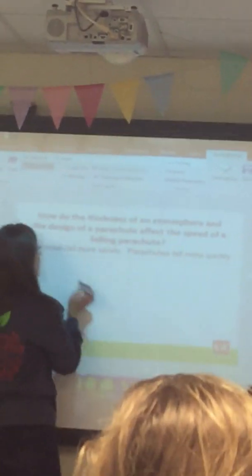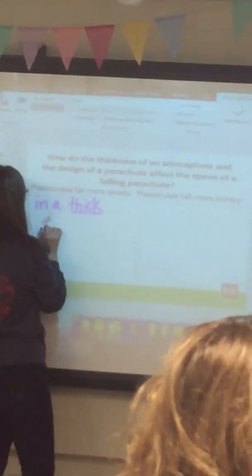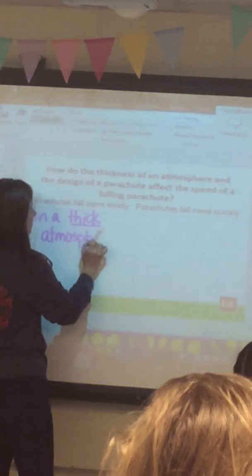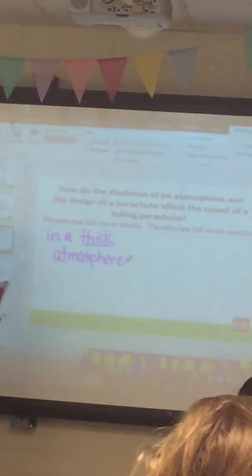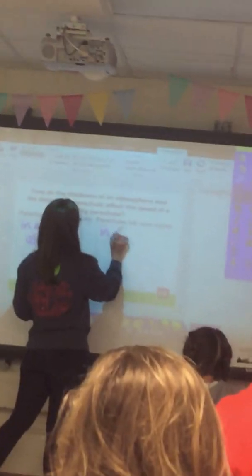Parachutes fall more slowly in a thick atmosphere. Okay, so on the flip side of that, parachutes will fall more quickly in a thin atmosphere. Okay?